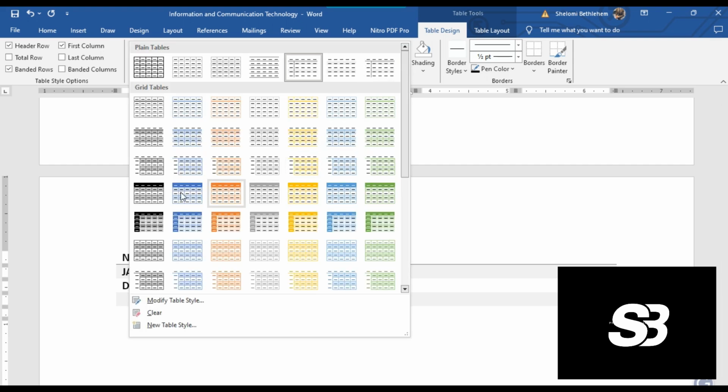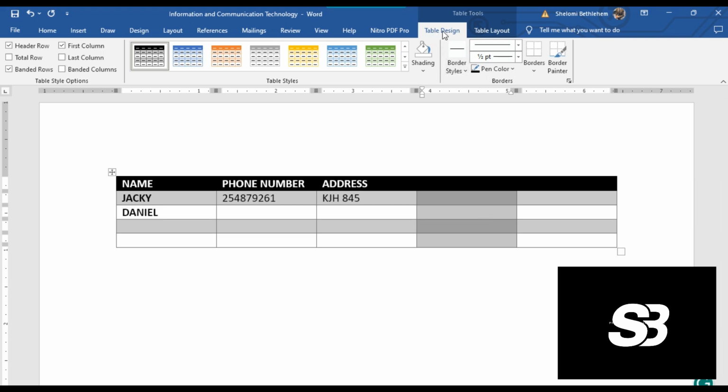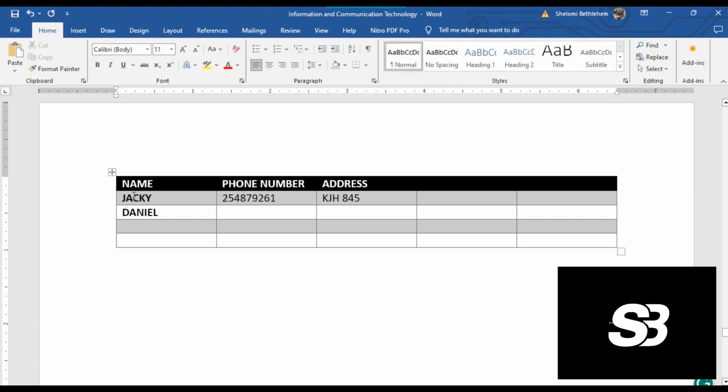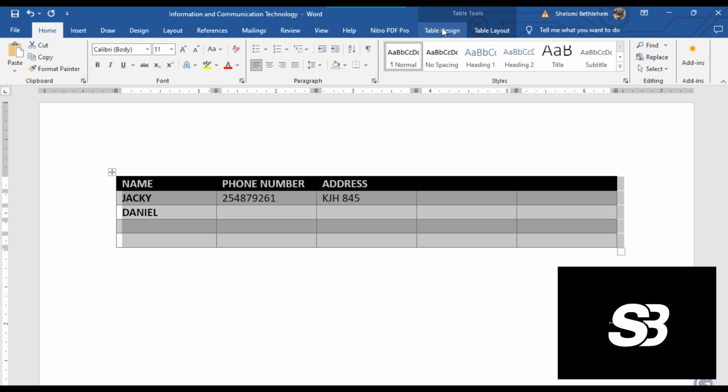You can have different tables from here. That's how you form a table. It appears here in the table design. When selecting a table, something appears. Let's select this table, then the Table Design tab appears from here.